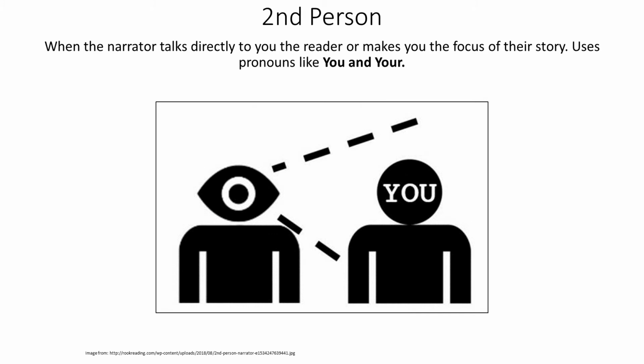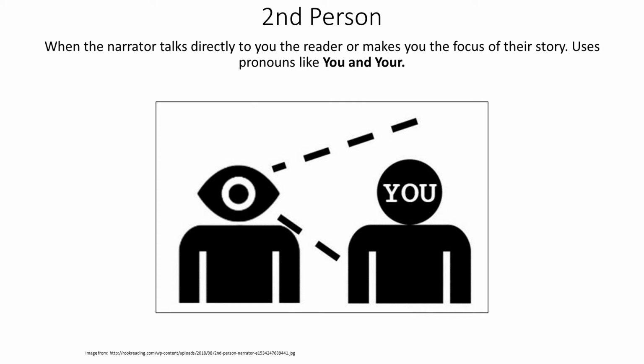For example, directions. If I'm writing directions on how to do something or things that you should be doing, I'm talking directly to you as a person. So when second-person narration is used, that narrator is actually talking directly to the reader. That could be us, that could be somebody else, but it's whoever is reading whatever they are writing. This is most likely used when giving directions, and it can be used in things like advertising and sometimes opinion-based articles as well. To identify when a narrator is writing in second person, the pronouns they're going to use are you and your, because they are talking directly to you.